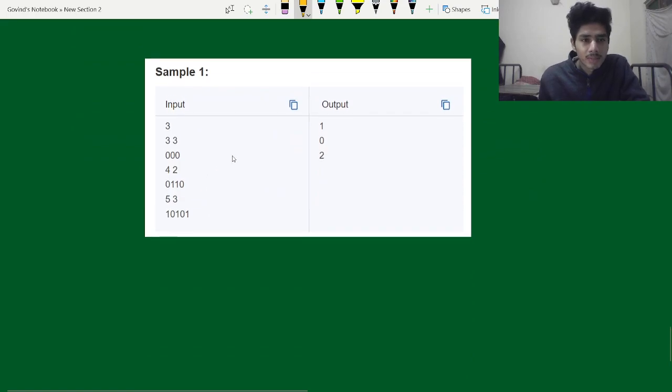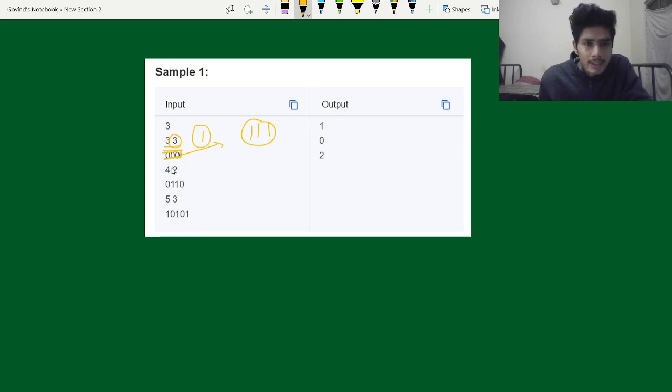Let's see the sample test cases. In this sample test case, k is 3, so we need a substring of size 3 having all ones. We can choose a prefix like this and flip all of it, and it will become 111, in one operation.